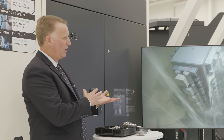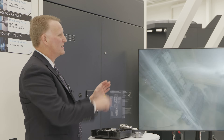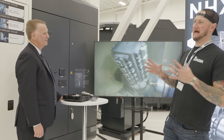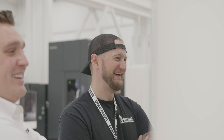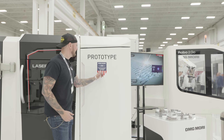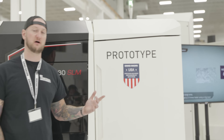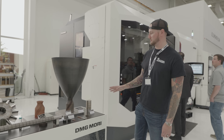Our latest thing is the Measuring Pro software — a graphical user interface on the screen to very easily program what you're going to probe and how that's going to work. For machines that are so advanced and technical, it never fails to amaze me how user-friendly you guys really put the time in to make them. Anywhere you see these DMG Mori USA stickers when we're doing walk-arounds here, that means this machine was manufactured in the US. I didn't know this until we visited here today — pretty exciting stuff.